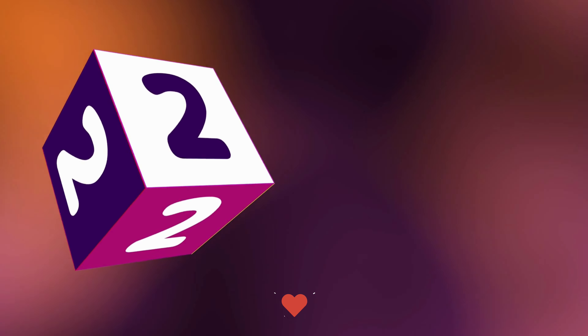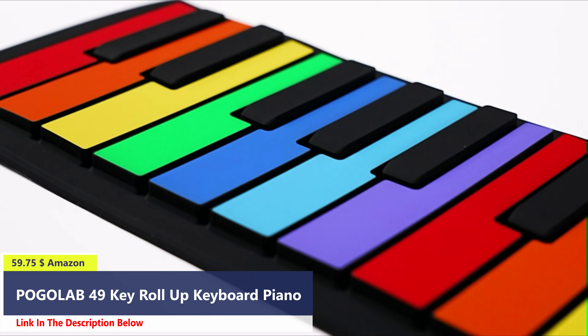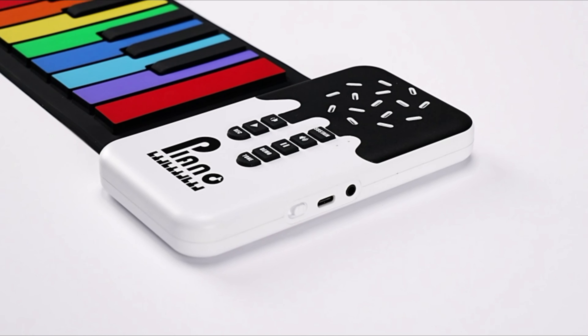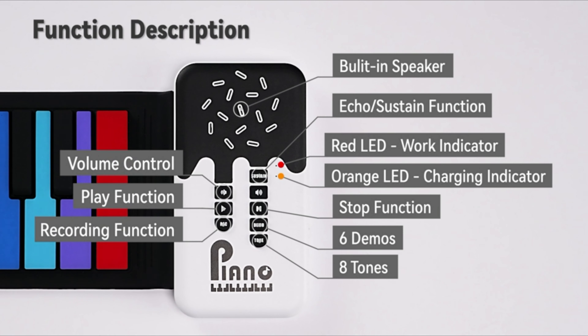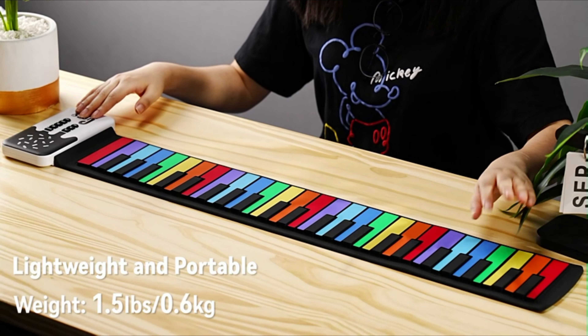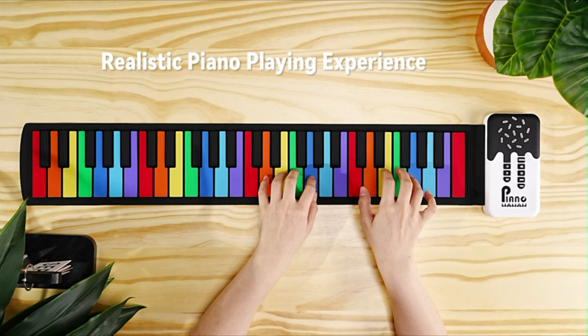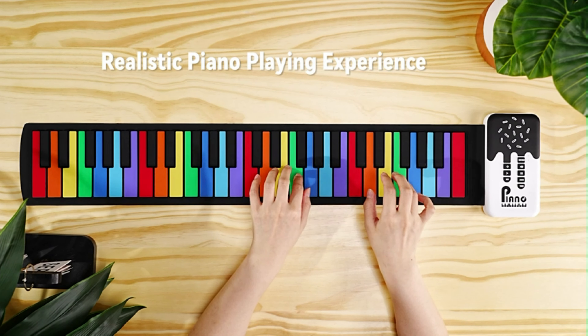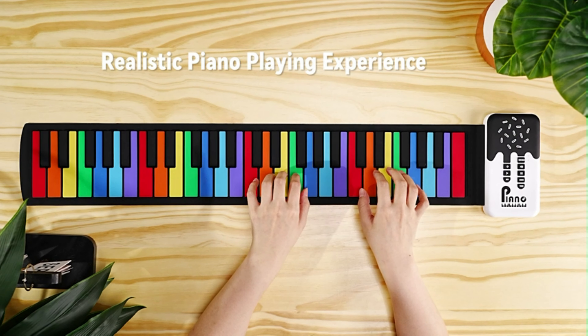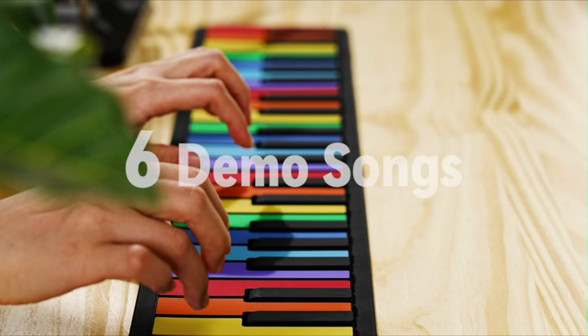Number 2. The Pogolab 49 Key Roll-Up Folding Bluetooth Keyboard Piano offers a unique and versatile musical experience in a compact and portable design. Featuring rainbow color 49 standard keys made of premium environmental grade silicone, this soft piano pad is perfect for beginners and experienced players alike. This multifunctional keyboard piano boasts eight unique tones, six educational demo songs, a record feature, playback option, echo/sustain effect, and a built-in speaker with volume control.